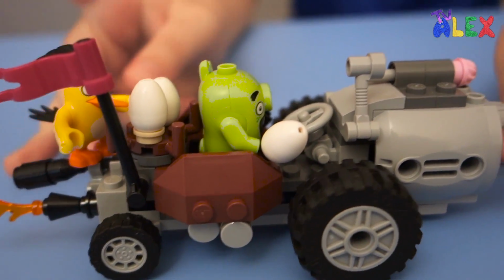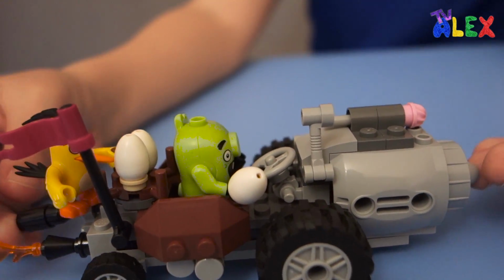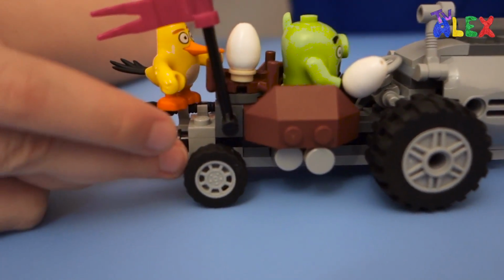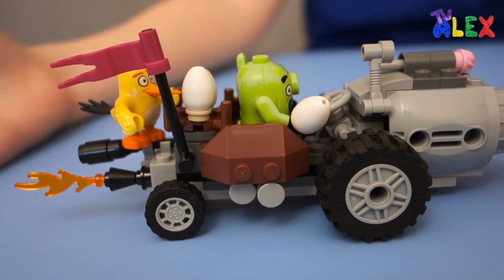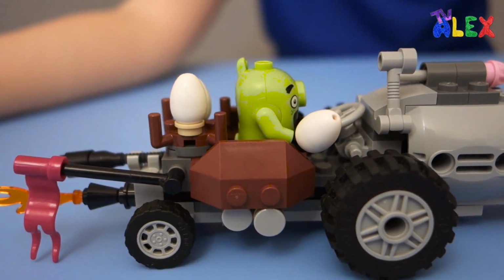Chuck, so much you can get Chuck there. Okay, this is our amazing car, if you want to buy it. It's not a very expensive set, pretty small, so it won't be too expensive, and it's great. The big sets may be more expensive, but they're still fun. At the Pig City teardown, take a look at the video, it's a previous one.